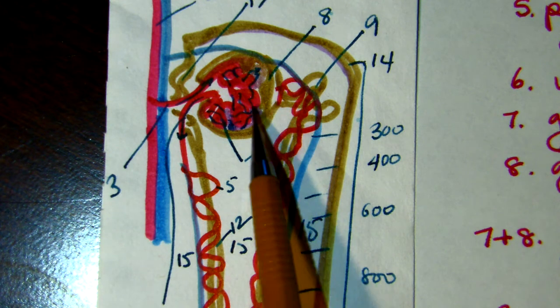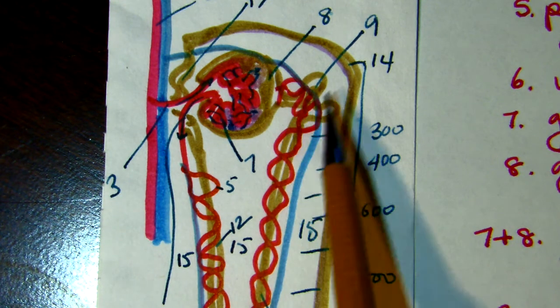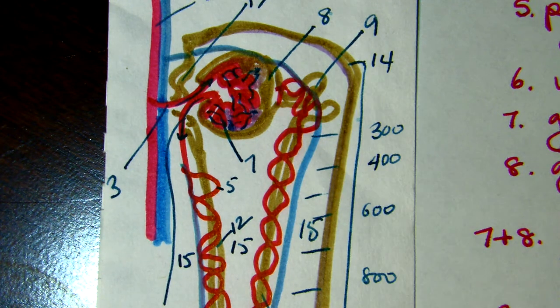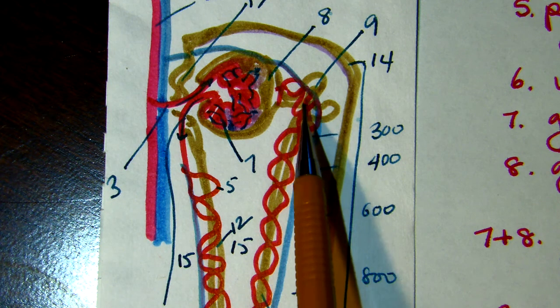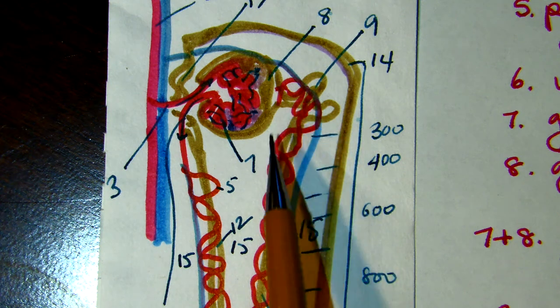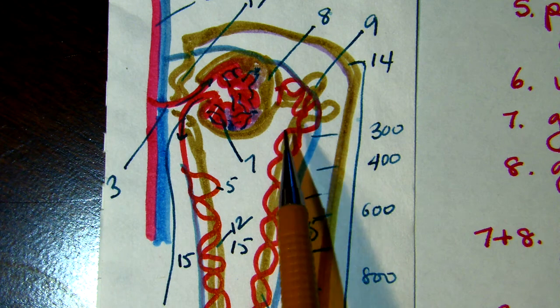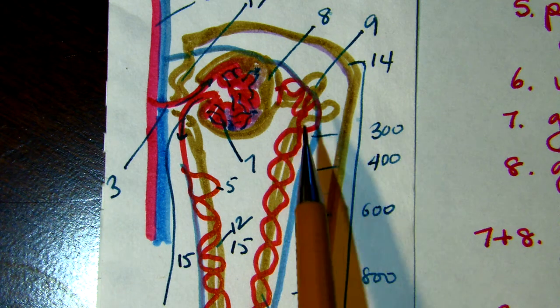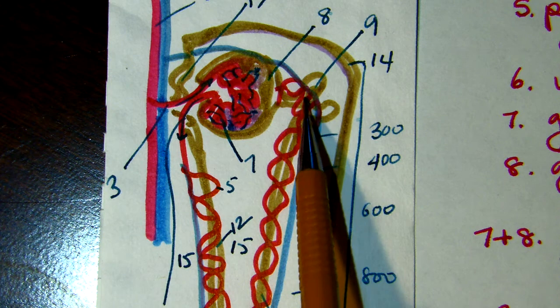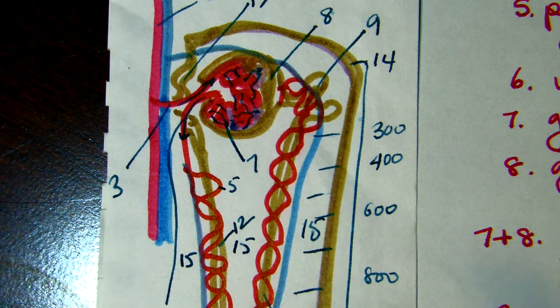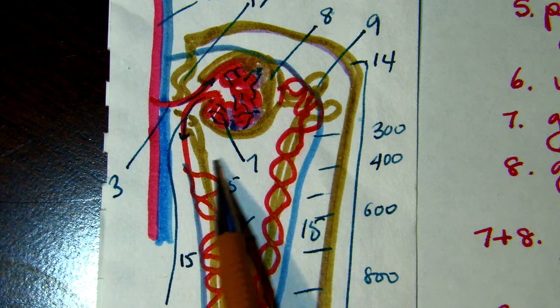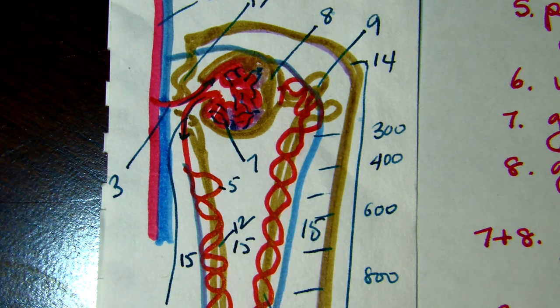When it comes through, it goes into the proximal convoluted tubule, shown here in 9, and from there, the blood will absorb the nutrients as well as a large portion of the water from the tubule as it makes its way into the interstitial gradient, shown here as number 15, which is arranged by the recycling of sodium ion. More on that later as well.